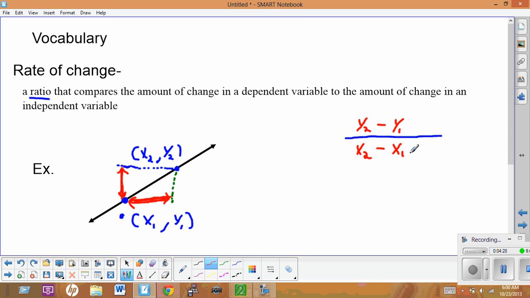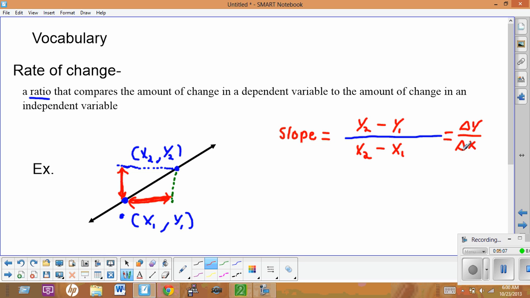And that might look a little familiar to you because this is simply just slope. Our slope formula is the rate of change. So y2 minus y1 divided by x2 minus x1. And symbolically, that's written as what we call delta, that's a triangle, so we're going to say delta y over delta x. You'll see these symbols a lot in higher math and in your science classes. So know what they mean. Delta means the change in. It means I'm going to subtract them. So the change in y over the change in x.